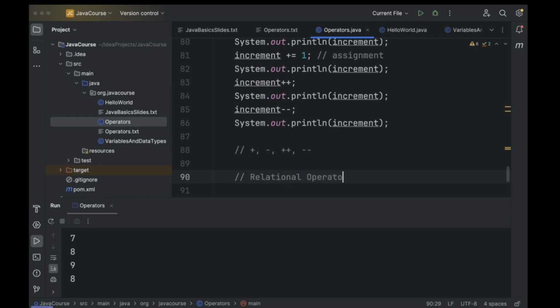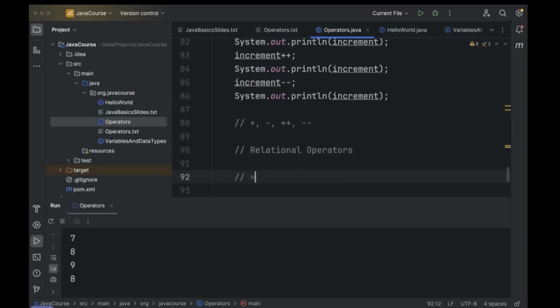Relational operators. So what are relational operators? One is the equal operation, equals, we'll see what this means. One is not equal to. This equals will check whether two numbers are equal, whether two decimals are equal, whether two booleans are equal. It is just used to check whether two data types are equal or not. Not equal checks whether they are not equal, whether it is greater than, less than, greater than or equal to, or less than or equal to. So these are 6 relational operators.